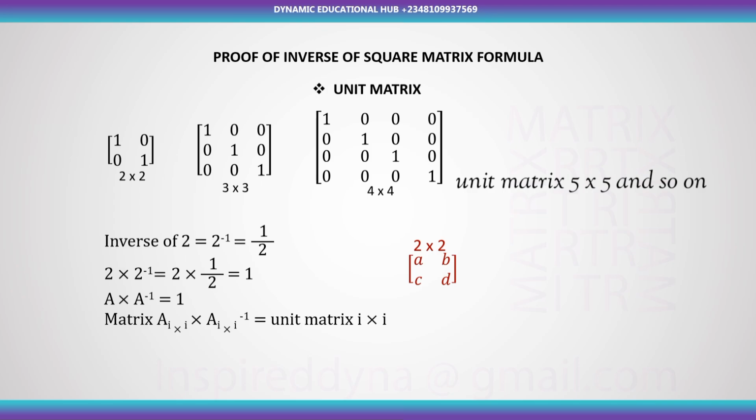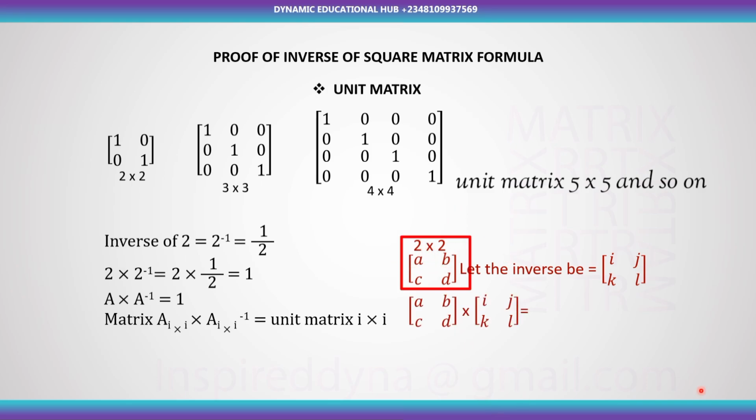So we want to use a 2 by 2 square matrix, which is the simplest form of square matrix, to do this derivation. To do that, let's have our matrix which has elements A, B, C, D. Now let the inverse be another matrix which has different elements, I, J, K, L. What we want to do here is to derive a formula in which our derivation will just have the elements of this square matrix.